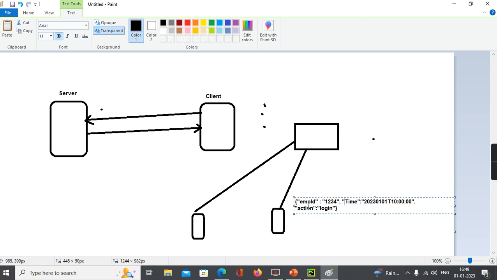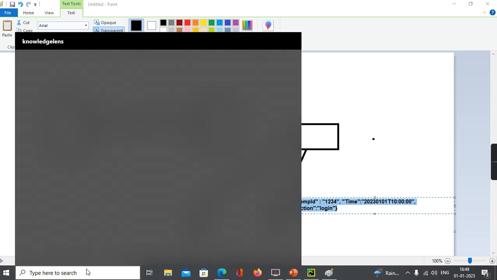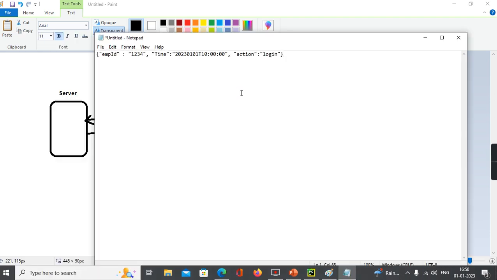I'm talking about a simple application, so you don't have to worry about the security aspects right now. So think about the simple application where we send this payload and the server accepts the request. So this is a simple JSON structure with 3 keys and values, 3 key value pairs. So this is a simple example of a JSON. Now let's open this in a notepad. So this is the JSON. And similarly let's create something similar in XML.